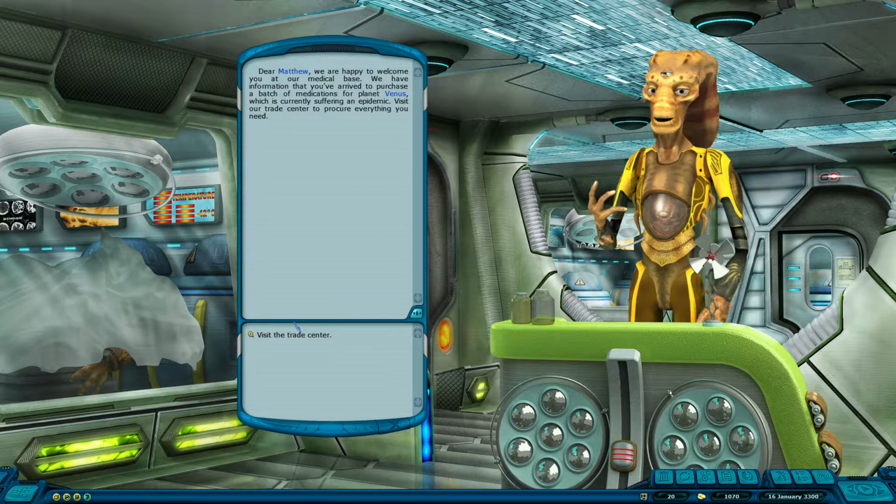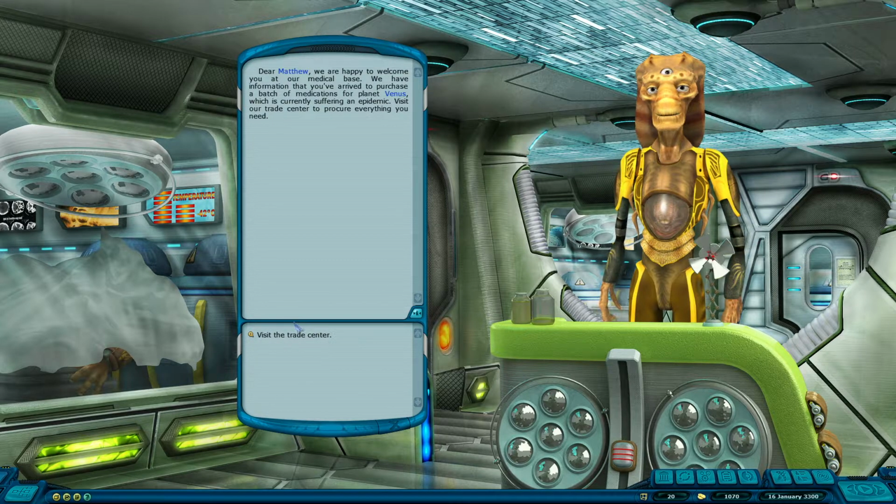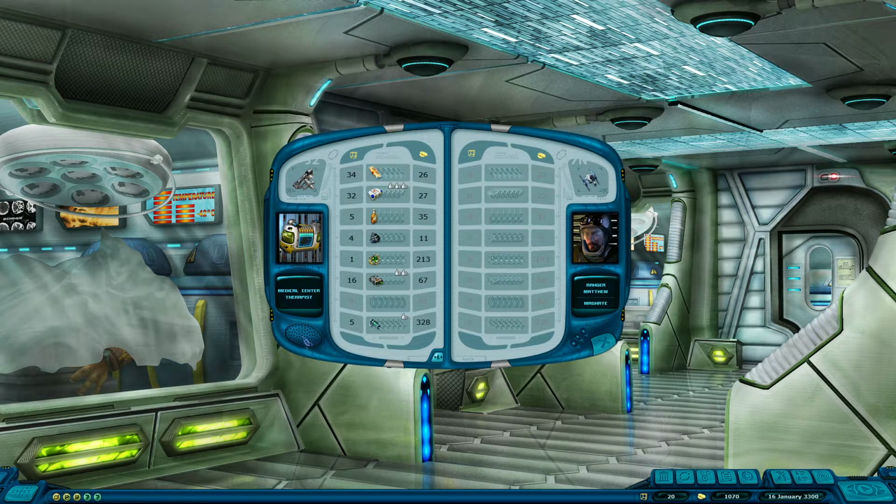Dear Matthew, we are happy to welcome you at our medical base. We have information that you've arrived to purchase a batch of medications for planet Venus, which is currently suffering an epidemic. Visit our trade center to procure everything you need. Buy medical supplies for 27 credits.